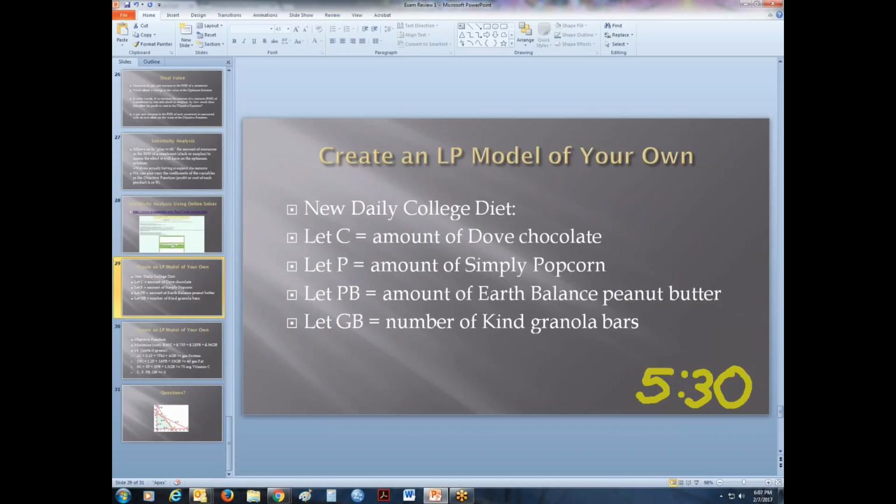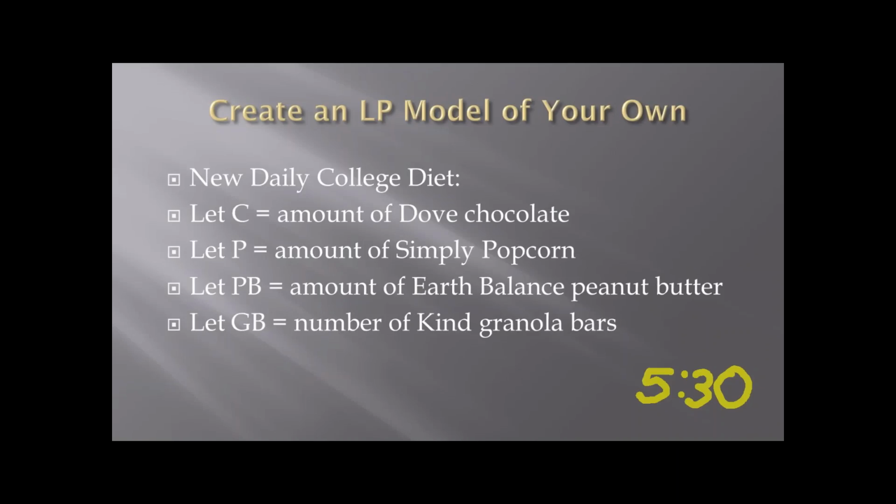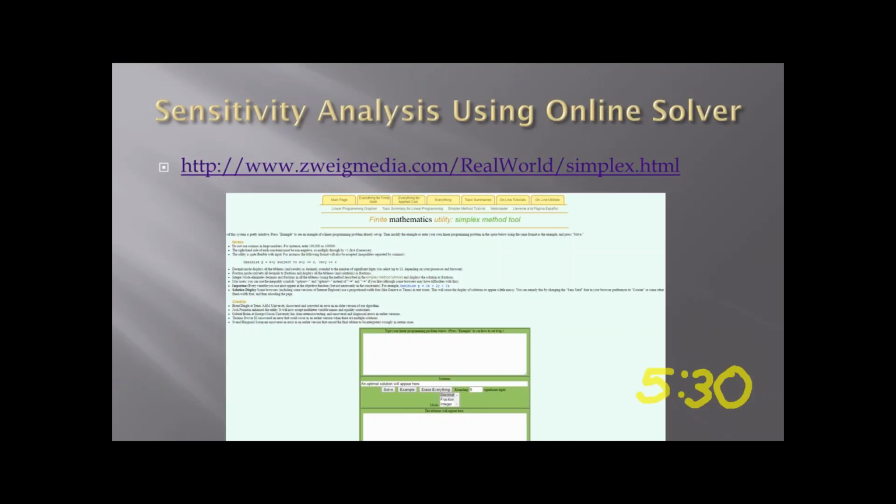So let's, here we go. On the exam, I do want you to know what a dual value is and what sensitivity analysis is.